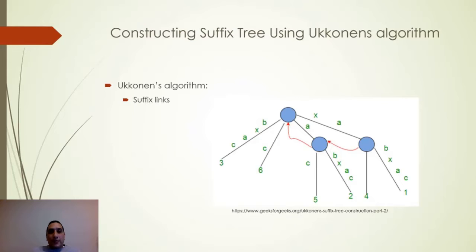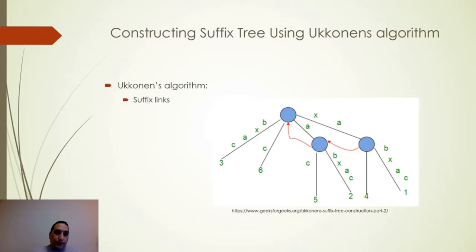We find suffix links during extension loops, and they help us travel, as I mentioned, and jump from one location to another where the algorithm needs to continue processing and constructing the tree. During any extension loop, the first internal node created during that loop will have a suffix link to the root node. If on that extension loop we had to create another internal node, then the destination of the suffix link for the first node will move to the newly created node.